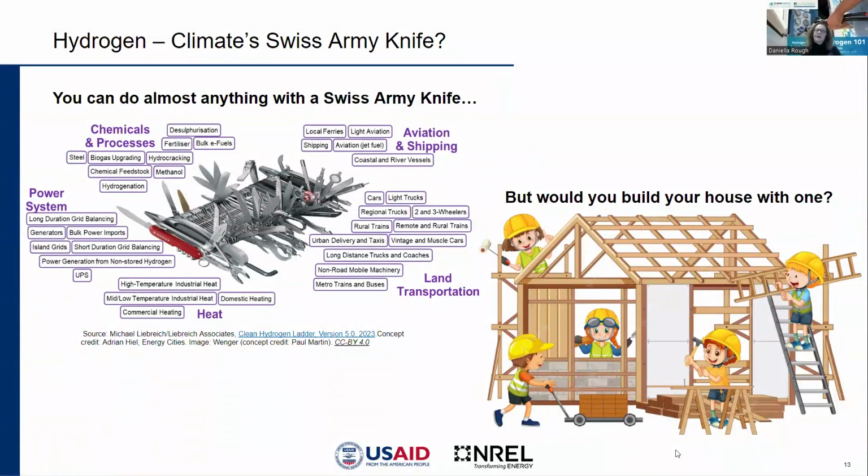And this is something that I think we need to think about as we're going forward in evaluating hydrogen for so many different applications. Is it the best tool for the job? Is it the most efficient tool for the job? If I were to build my house, would I use a Swiss Army knife or would I choose a tool that might be more appropriate for the job? And so I think this is just a really important analogy, as we go forward, looking at when is it the best tool for the job? When is it the most efficient tool for the job or economically competitive tool for the job? And those are really the opportunities that we should be looking at today and as we move forward in our decarbonization pathways.